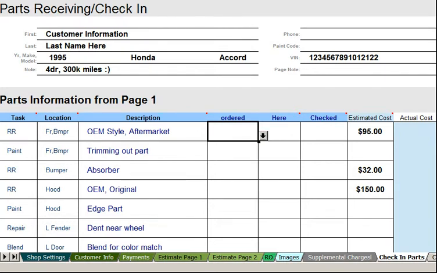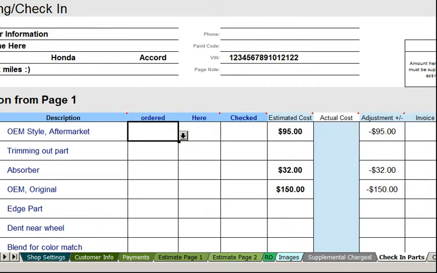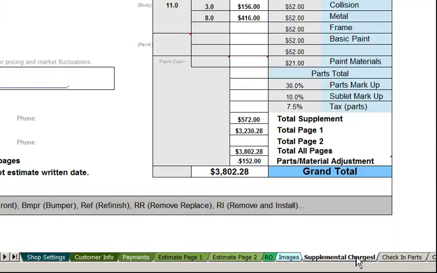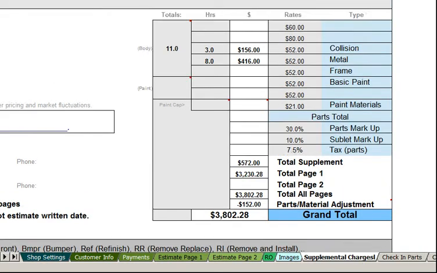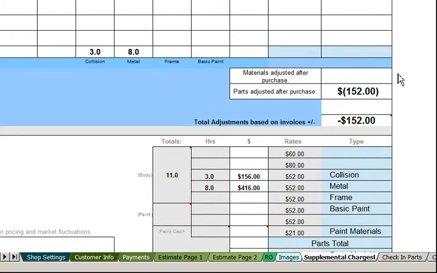You have to enter how much the invoice was on the parts, because sometimes it changes from the time you actually estimated the job to the time you call to order parts. So we're going to say actual cost was higher. It was $125. So right there's an adjustment of $30 that needs to be added in to the supplement line, and it'll go in right here.